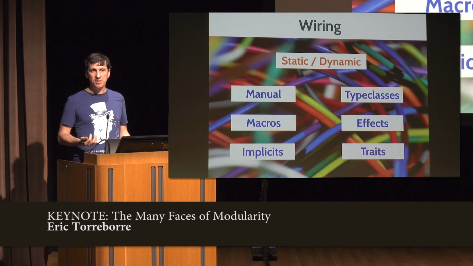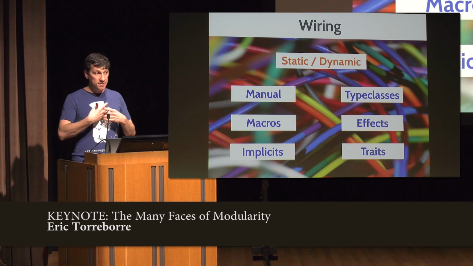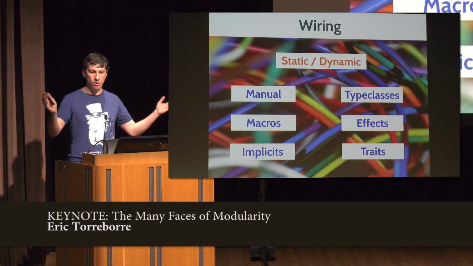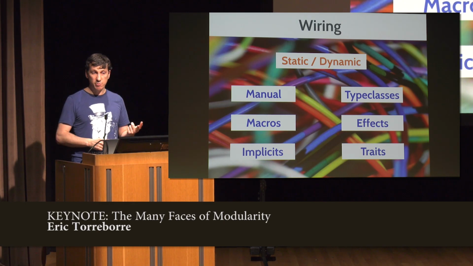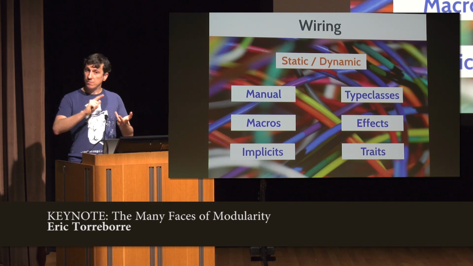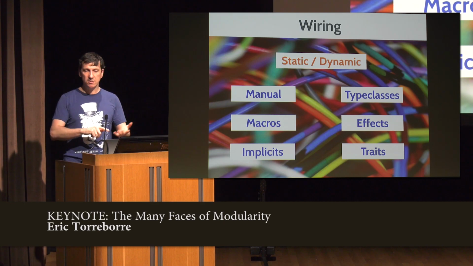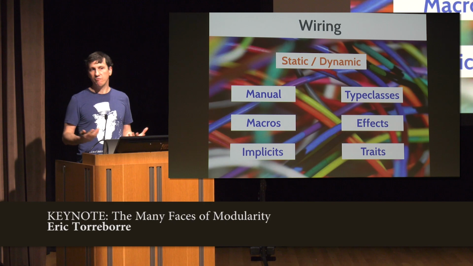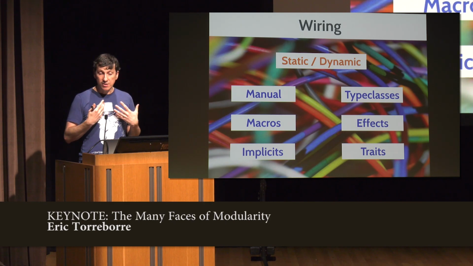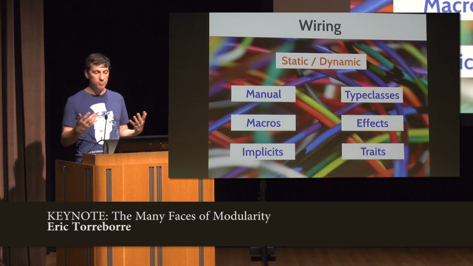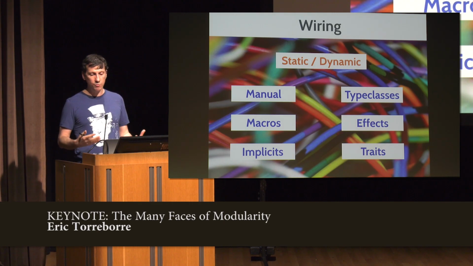The other thing is how easy it is to wire and rewire your application. And in that space, there are many solutions. So you can find just manual wiring, use of typeclasses because the compiler is doing some wiring for you, use of effects, sometimes macros or implicits in general, mixing traits together. We use all sorts of mechanisms to do this, but they don't always have the full power to help you wire things as you want. They all come with trade-offs.